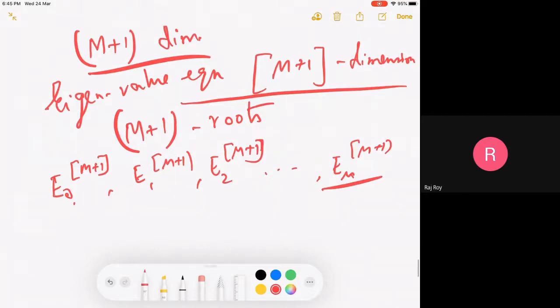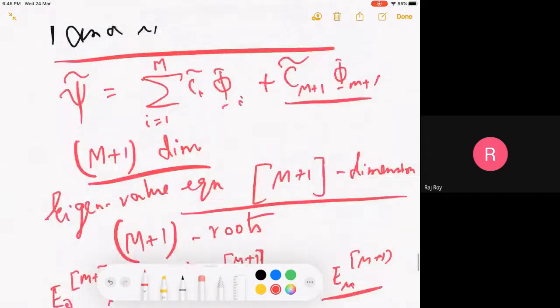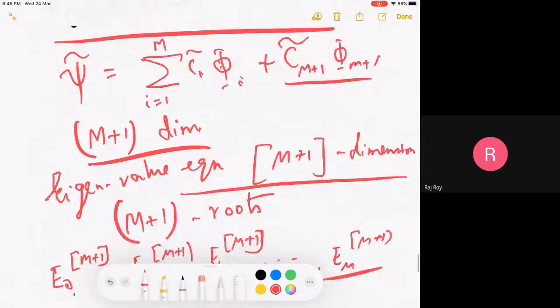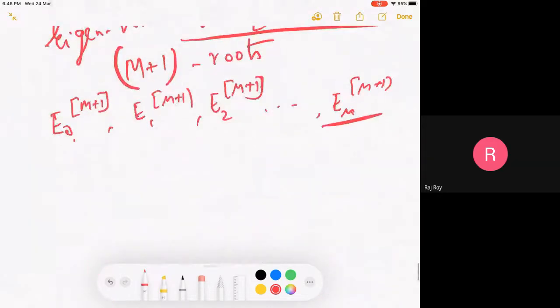But what is important is that the equation is now different, because the eigenvalue equation will be a Hamiltonian matrix in this m plus 1 dimension of phi 1 to phi m plus 1. When I solve the equation, because of the coupling, all roots will change. Only for a very special case like CIS, because of Brillouin theorem, it is perfectly block diagonal. If you add a term which is completely decoupled from the m terms, then of course it will not change. But otherwise, in general, all the roots will change. Is it clear?